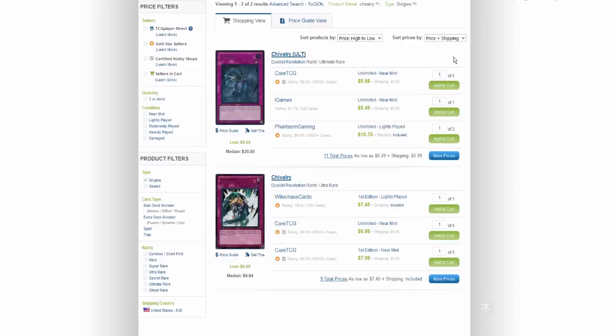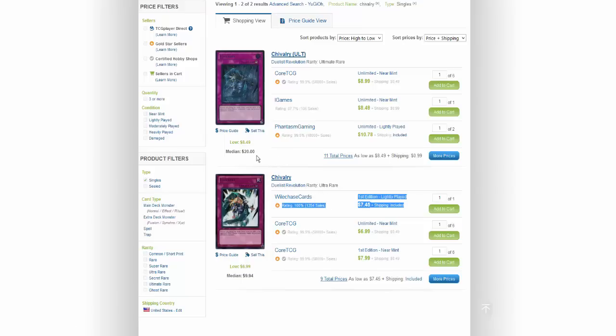And then, last but not least, a lot of people really haven't caught on to this, and it's Chivalry. Chivalry being a $9 Ultimate and an $8 Ultra. What happened? This card was always so bad. So many people were just so disappointed with this card on its initial release, and now it's finally starting to go up in price. This is one of those cards that doesn't have a core reprint. It's from Drev. And it's got to be good at some point.